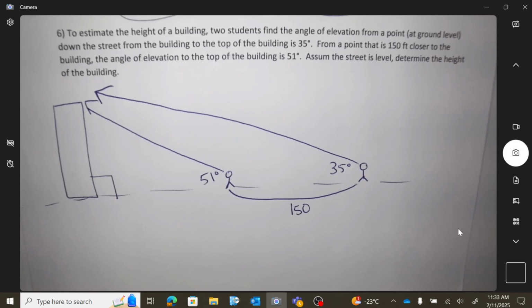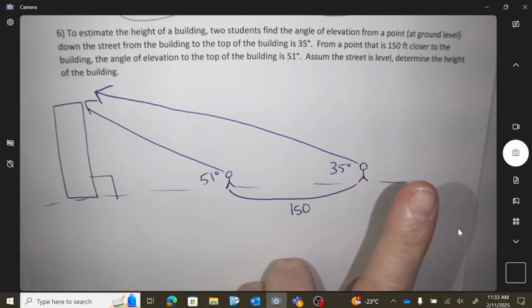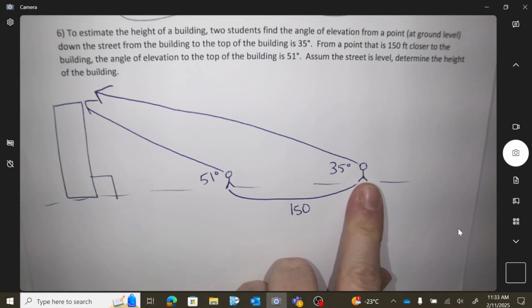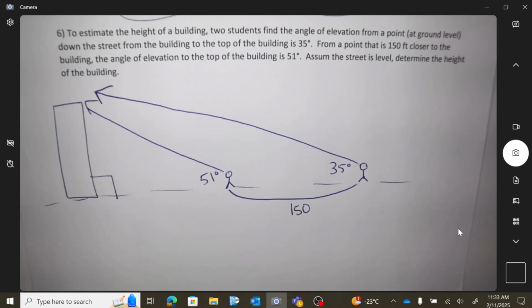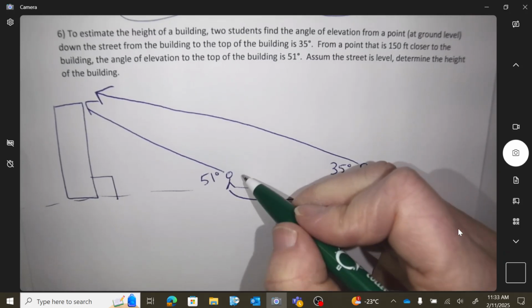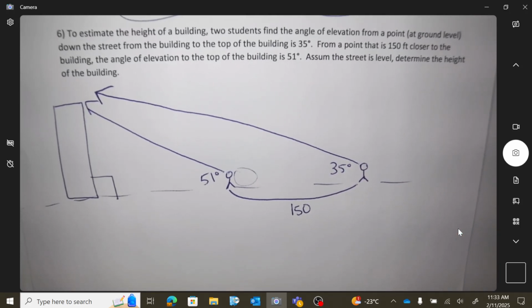Okay, always make sure the farther you are away, your angle is smaller. Okay, think about looking up at anything, right? When you're far away, you don't have to tilt your head, but if you get closer, you're going to crank your head higher, right? Okay, so step 1, supplementary. That's your first step.